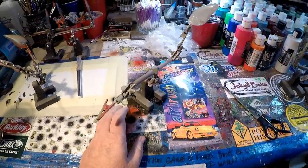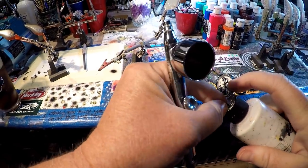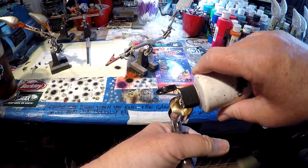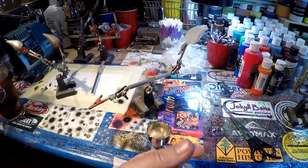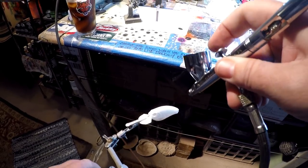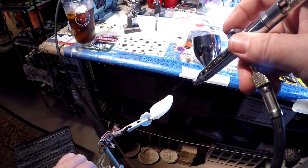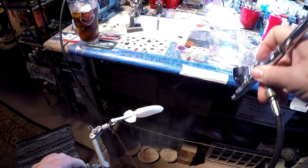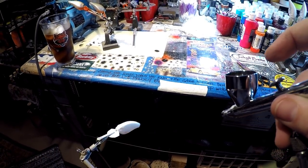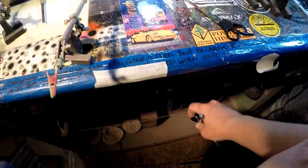Now, we are going to add, where's my opaque white? Got some of this to use up. I've gotten some Golden, and it is a world of difference. So I'm going to recommend the Golden, but this will do just fine for what we're doing today. Just add a little bit. We don't need to add a whole lot because, again, it's going to be a little bit of a transparency to this bait. Just kind of fade down the sides. Get the nose and the back. So now you can really start to see where the opaque is kind of fading in and adding to that 3D kind of depth of field that we've got going on with this bait.